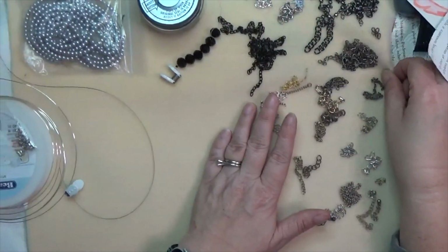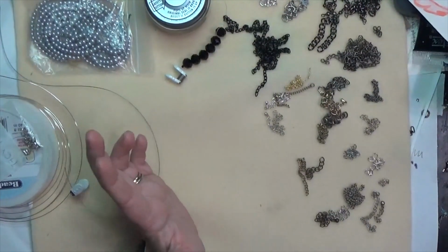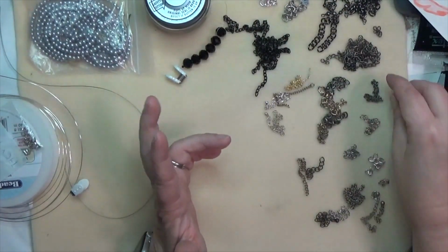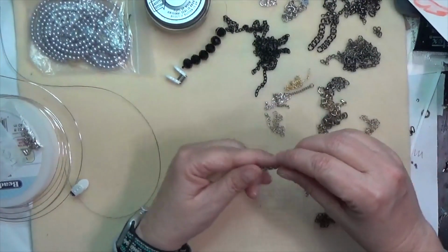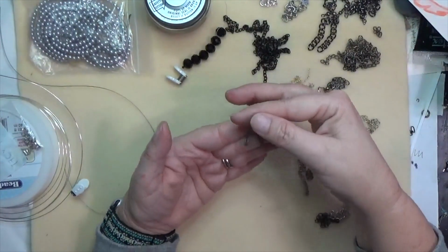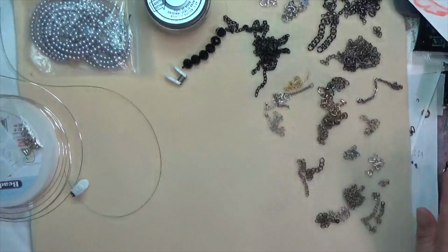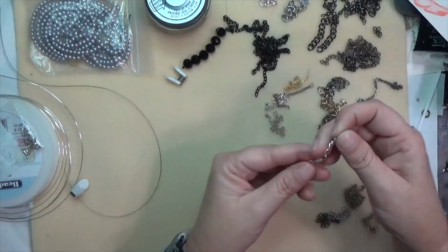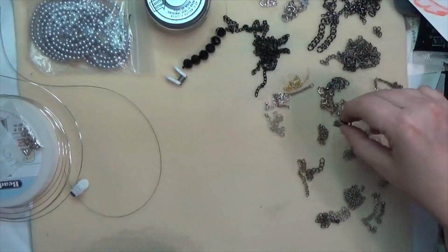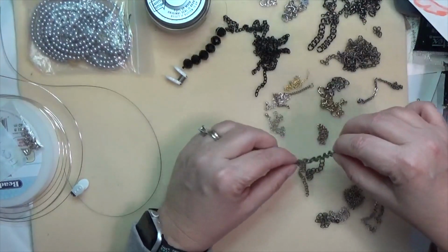I took this as an opportunity to go through all of my chain and pull out any little bits that are too short to go into a necklace. I could probably split this and make it into a pair of earrings, and I might. But some of these others are super short, so I am going to figure out how to put them in a necklace.